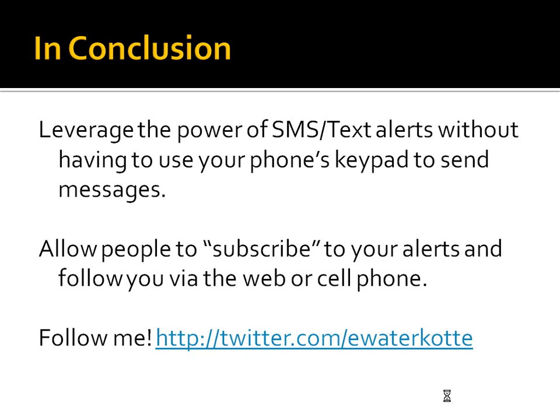I've reshuffled my slide deck, so even though this is sort of in conclusion of part one, the main point here before we look at this little video that's going to walk us through how Twitter works is that for people who aren't really savvy with using text messaging, Twitter provides a way where you can use a website to send out text-based alerts to anyone who wants to subscribe. Now, the people who want to receive those alerts have the choice of subscribing to them. So it's an opt-in or opt-out model. You aren't forcing these messages on people. You're simply providing a mechanism by which they can subscribe to your alerts.